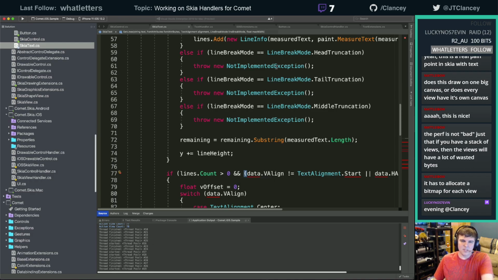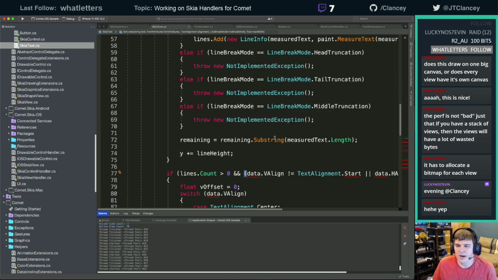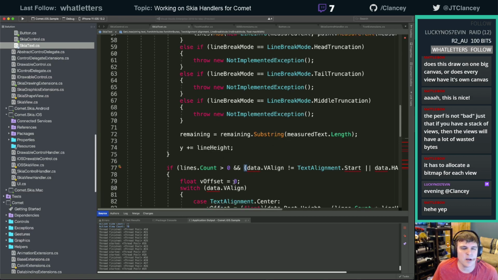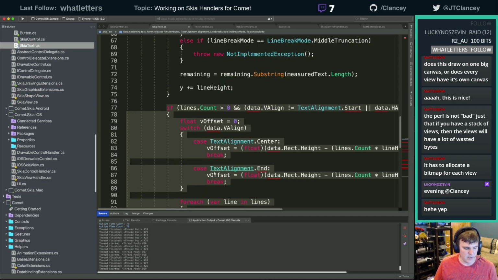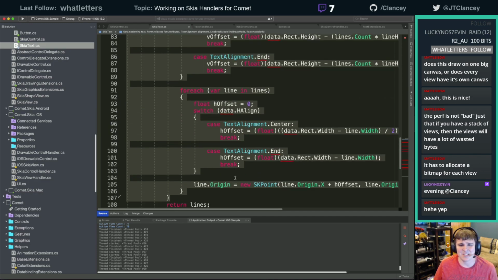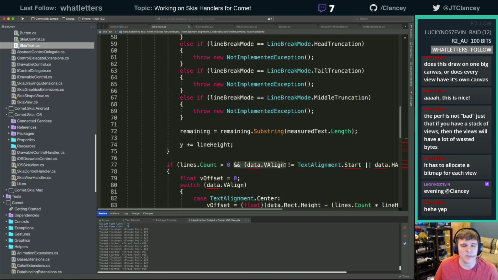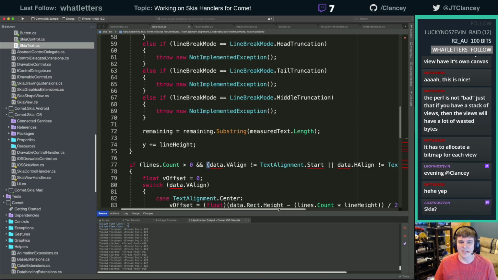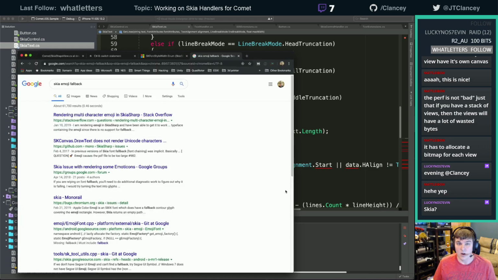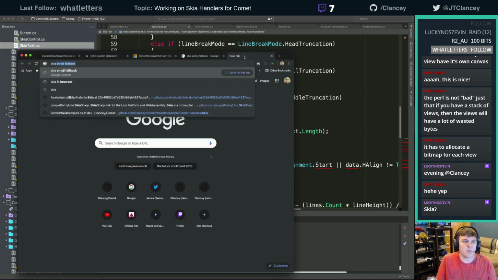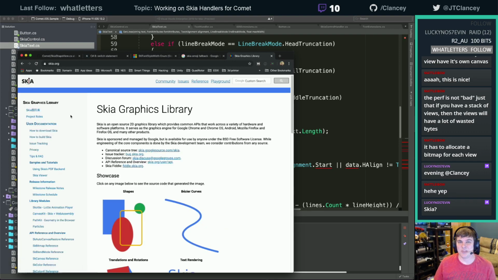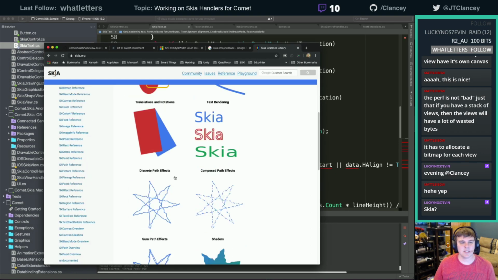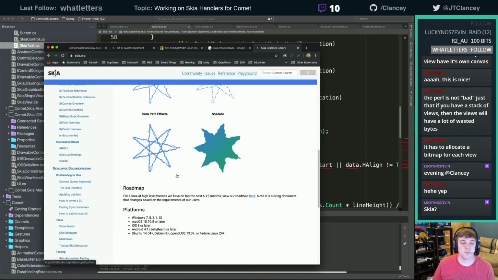Why, hello, lucky number 7. We are building fun stuff right now. We are working on Comet, the new UI toolkit I've been working on, and we're doing Skia rendering, and we're dealing with text, which is not fun actually. So I don't know why I said we're doing fun stuff, because I personally don't find text fun, especially not at this level. Okay, so Skia is Google's cross-platform drawing library, which draws everywhere. It's what draws Chrome. So anywhere Chrome runs, Skia runs. So it's pretty awesome.